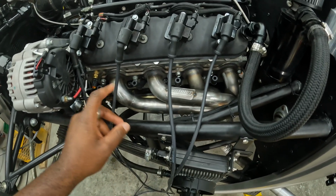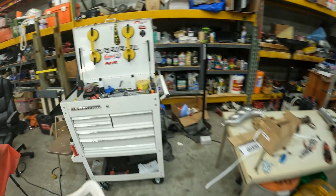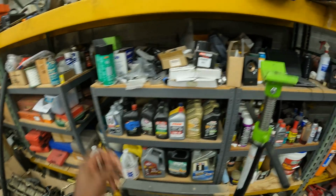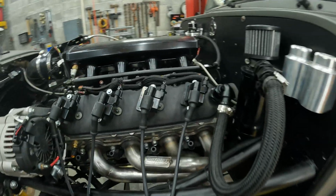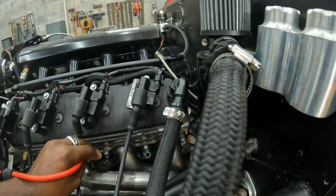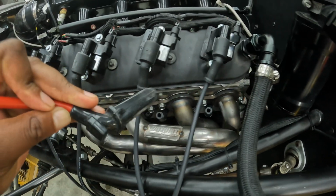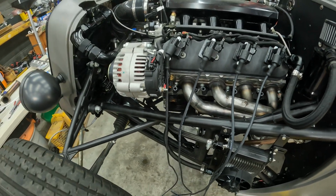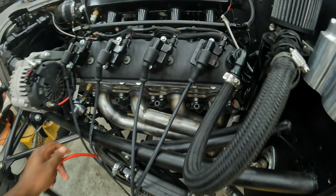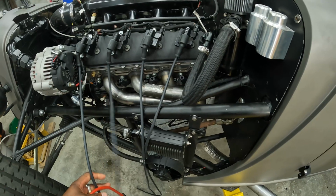The only issue we ran into is the spark plug wires that I had previously. Hold on, I'll grab one real quick. Where did I put it? Right here. So, spark plug wire. When we try to put it on this cylinder and this cylinder, these actually end up touching the manifold, so it'll melt. No bueno. But I happen to have this make-your-own spark plug wire kit laying around.